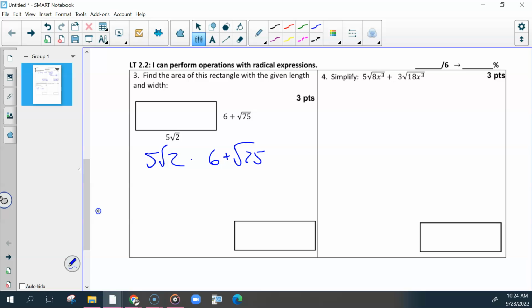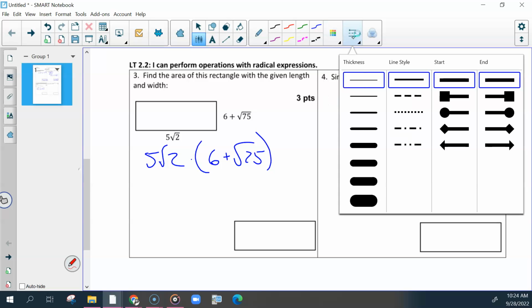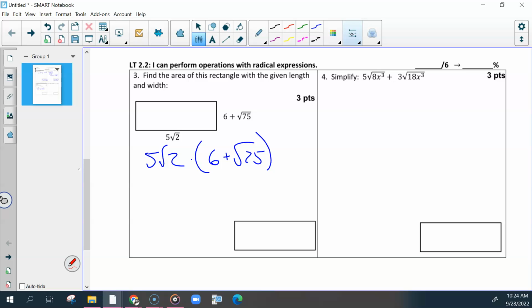But if I'm multiplying, I'm not just multiplying one thing and one thing, I'm multiplying everything together. So if it helps you put the parentheses, that way you know you're multiplying this to both things, not just one thing. I think that's where we messed up a lot, or I saw a lot of mistakes. If you need to draw arrows, color code, whatever, to help you determine what gets multiplied together.